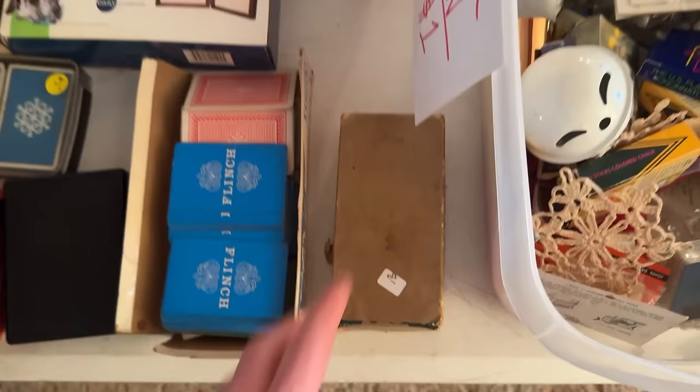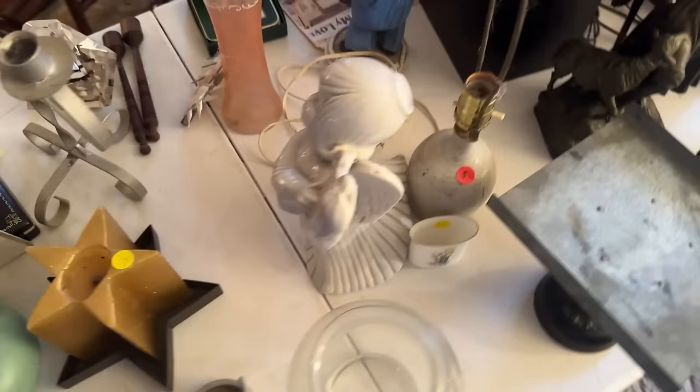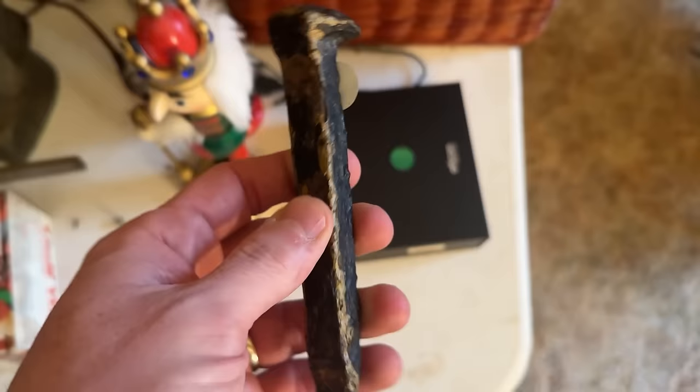There's some other things on the table. I'm going to pass on the decorative ducks for $20 a piece. You could see some of the stuff is priced pretty high, like $75 on that. And then this here, I think it's probably been sitting around for a couple reasons. Some people might not know what it is, and then also it has a name on it. Fortunately, the name is common.